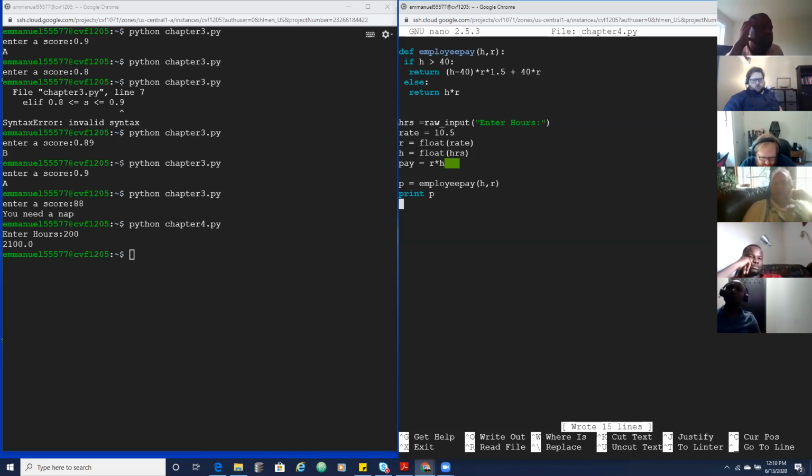So you don't even need the pay equals R times H, because I'm asking it to print what's in the function. You see what I'm saying? Yep. So you can get rid of the pay equals R times H. Yeah, I can get rid of it now because I don't need it anymore.